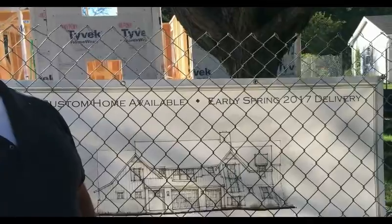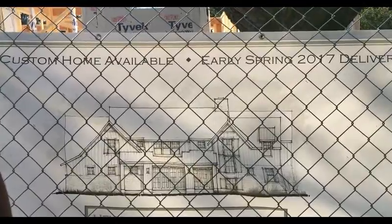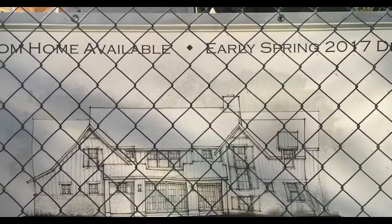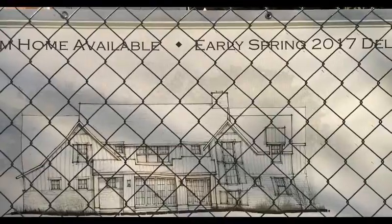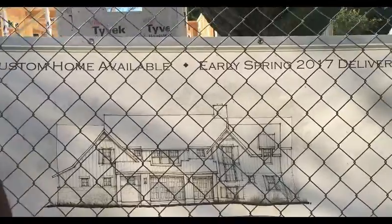Okay, so out in front of the house, you'll notice that if you come visit the construction site, we've got some awesome banners here with an idea of exactly what the elevation of this property is going to look like. Now, earlier, Dave told us about the staircase. That's a two-story staircase and how it gets framed out by the trees that are already existing on this lot. So I'm going to ask Dave to show us that again here from the front of the house.